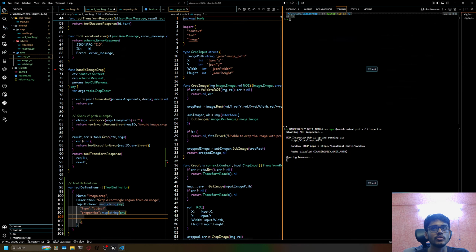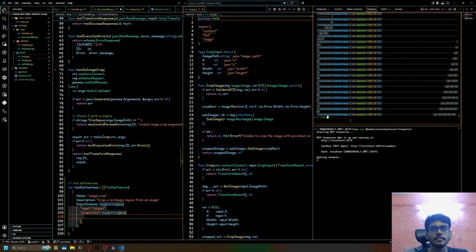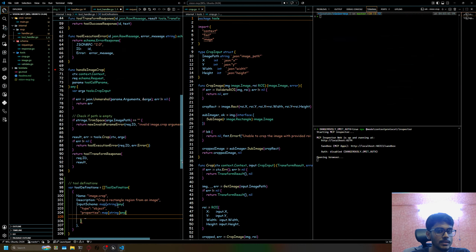So it requires an image path. I close this. Okay, so it should be image path. I'll say local path to the image.